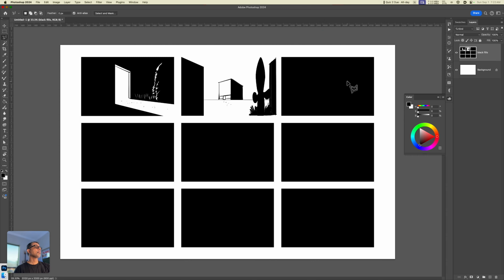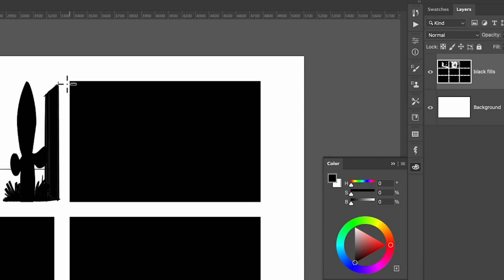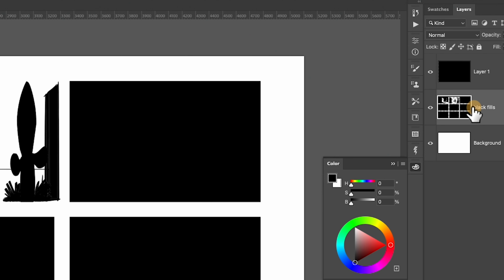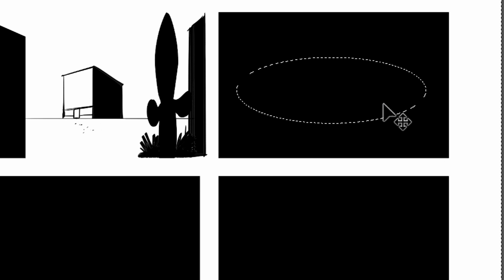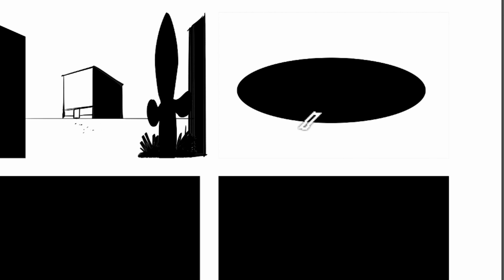Let's take a look at another area here. Let's say that we want to make some kind of a lake or a hole. For this, I wanted to move this onto its own layer because I want to make a selection. So let me just do it like this. Make some type of a hole, inverse the selection. Now we can make this particular hole the focal point. And let's just put a hint of some type of ladder.